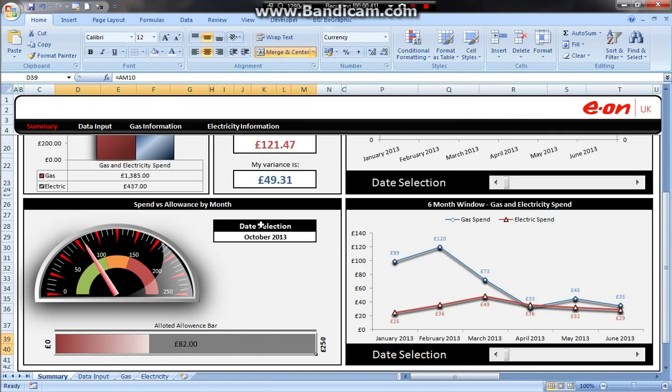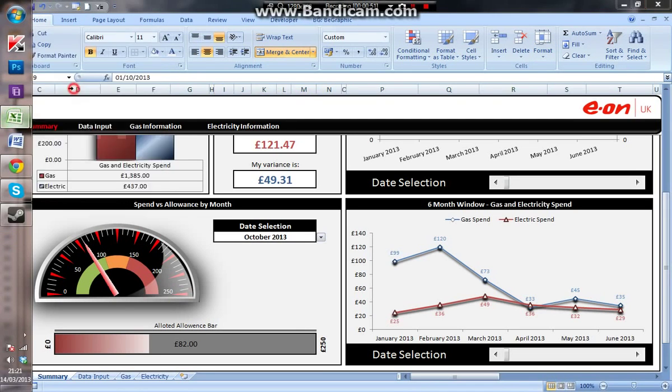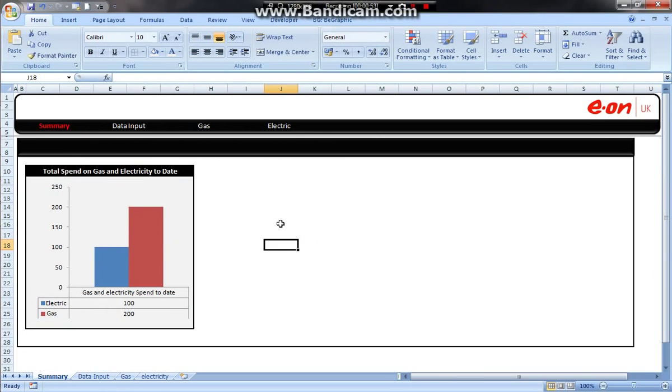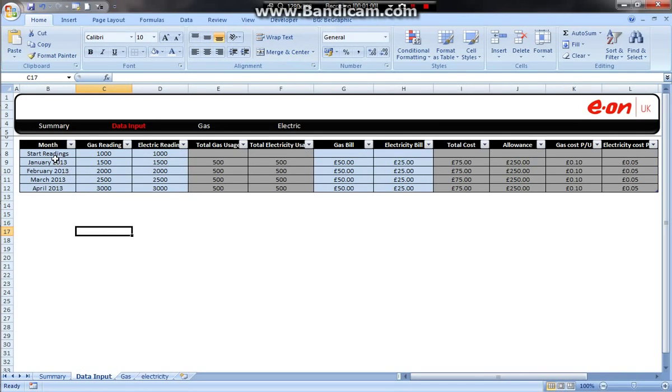We first need to add a validation list so we can use a VLOOKUP function based on this cell reference right here. So let's go in and start to do that. What we need to do is get a validation list. Now you could type them in manually, but what I'm going to do is create an OFFSET function which reads from the table range, so we never need to update it, and it'll just keep doing itself.